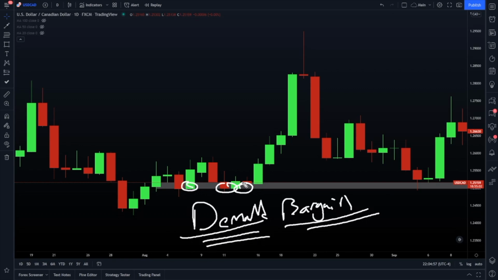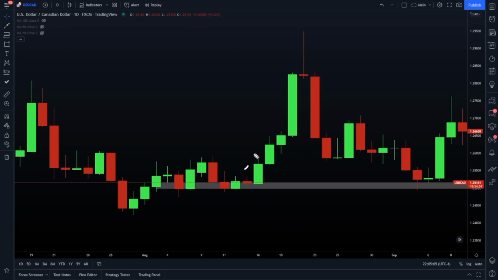Demand, the simple concept is the market is demanding. There's a high demand for buying down in this area. I want you to think about that as we go forward. So then the market rallies 1, 2, 3, 4 days in a row. But on the 5th day, we get a very different looking candle.